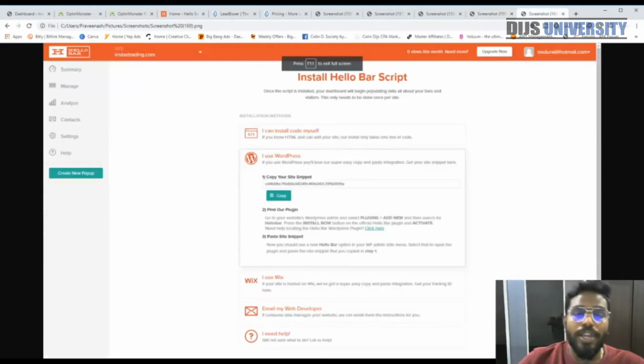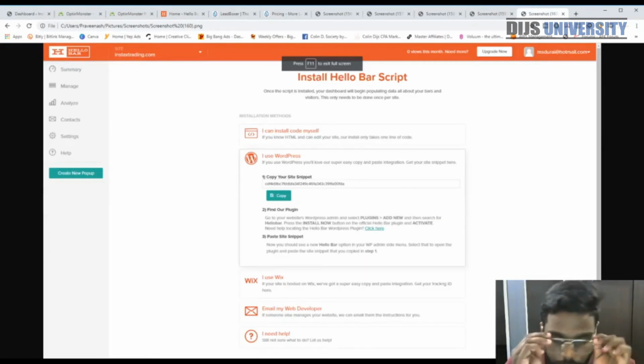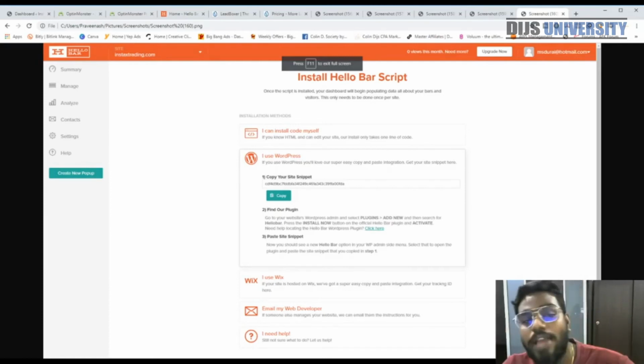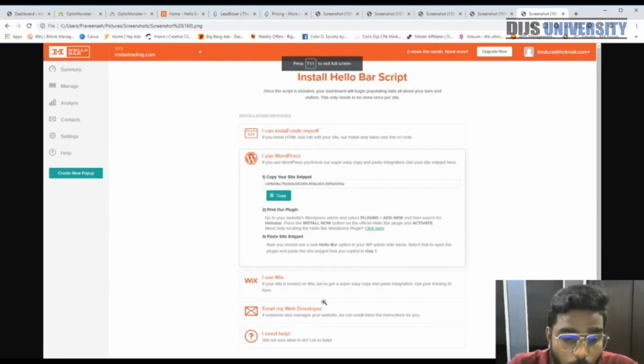Once you have added everything, this is how it will look, and you will get this code. Like I told you, even if you don't have WordPress, you have Wix or other platforms, you can use it and copy it into your website itself. But since I'm using WordPress, it's very simple.